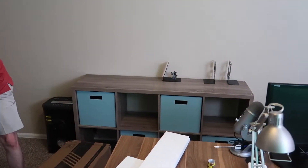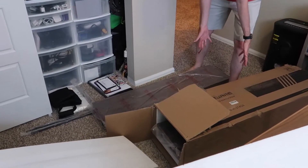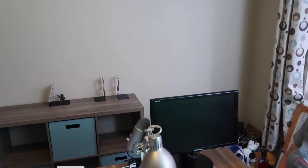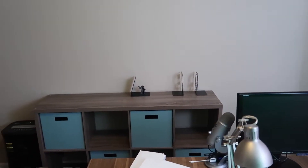One of the shelves came yesterday and we got it put together. The other one finally came today — we're going to get it all put together. It's going to go up in this corner over here. I'm going to get everything organized and our studio room will officially be done.